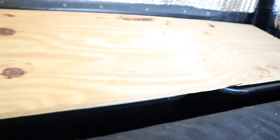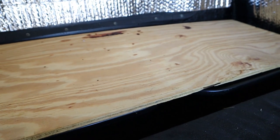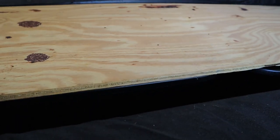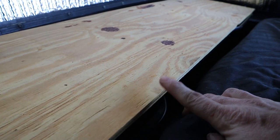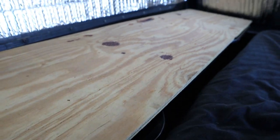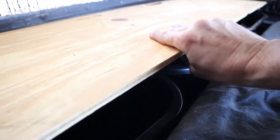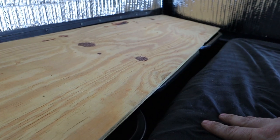Now, over here, I want to show you this before I get out of here. This is not makeshift, but it's rudimentary, I guess. This is the headboard section, and I might paint this because I didn't want to have any wood in here, but this was just way too convenient, and I had this wood already, so I cut it down and made a little cover here for storage for blankets and pillows and things like that. All the pillows and blankets will go in here when not in use. And when the bed is in use, these will be empty.